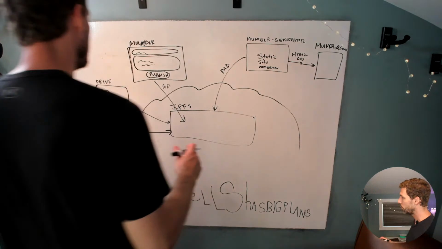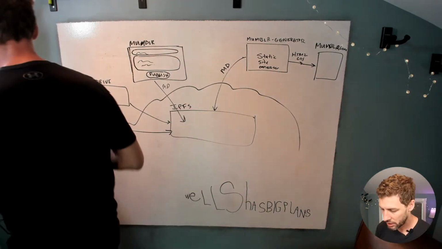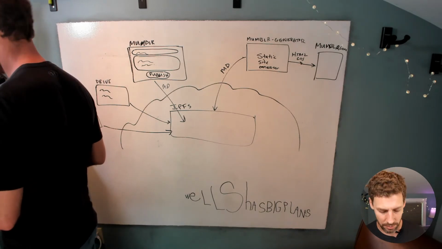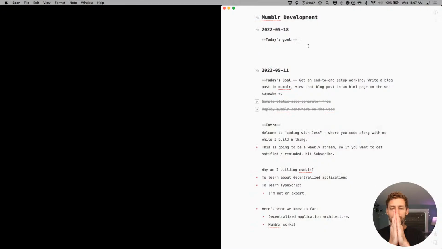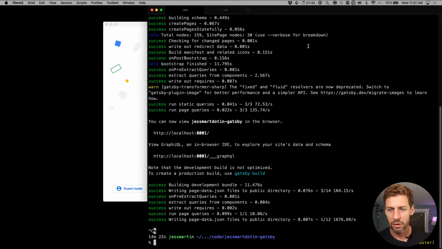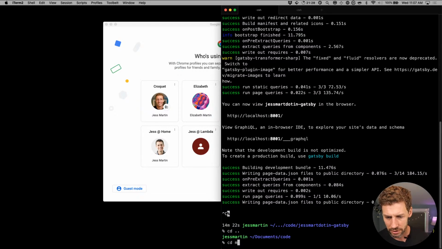So what do we have working today? Let me show you what we've got working now that you understand the high level architecture, and then we can talk about today's goal. So what we have working so far, and then like I said, we'll get to today's goal, is, let me go ahead and open iTerm. Do I have, no, in the wrong directory here.